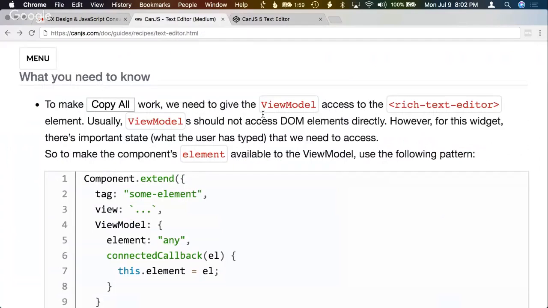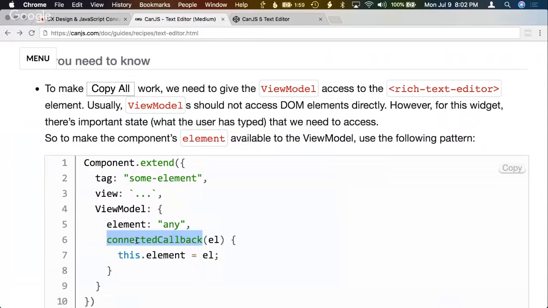So we need the view model to have access to our element, and there's a standard way of doing that. In the custom elements spec, which is what CanJS's components are based off of, there's a connectedCallback method that gets called whenever a custom element is appended to the DOM. In CanJS, we have a connectedCallback method that gets called whenever the component is created and inserted into the DOM.